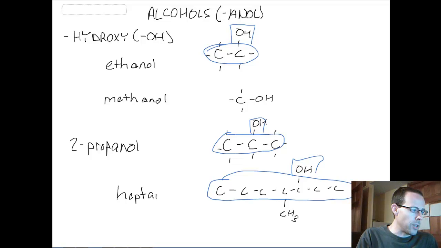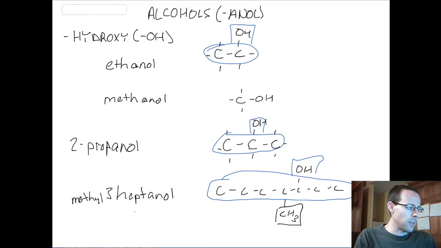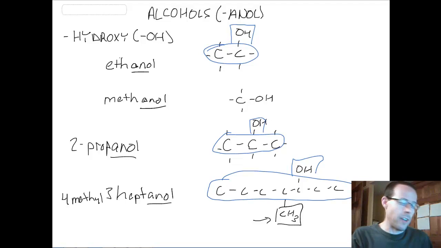But at the beginning of this, we need to say, where is our alcohol? I can just tell by looking at that I need to start on the right, so it's on my 3rd carbon. And then this would be placed on my 4th carbon. So I really have a 3-heptanol that has a methyl group attached, because this group right here just has 1 carbon long, and it has to be on carbon number 4. So this would be a 4-methyl-3-heptanol. But notice the -anol means that we have a hydroxy group somewhere on our chain, and we denote that with the number. So that's alcohols.